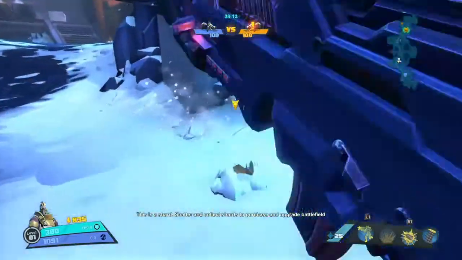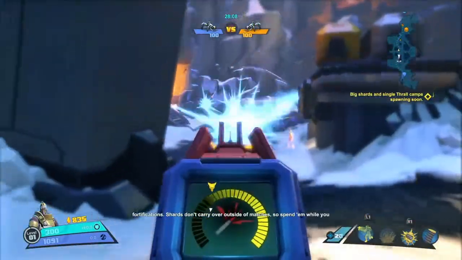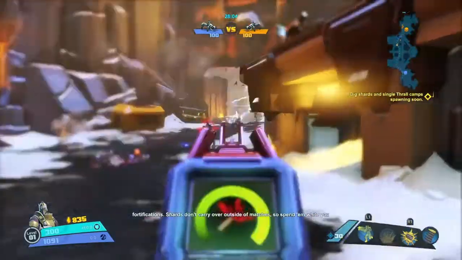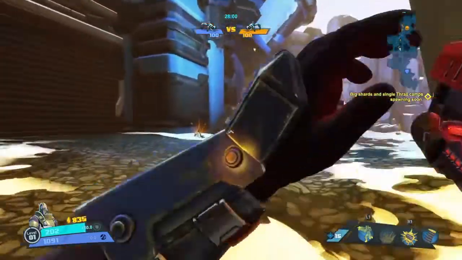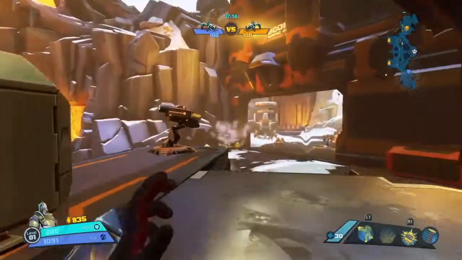This is a shard. Shatter and collect shards to purchase and upgrade battlefield fortifications. Shards don't carry over outside of matches, so spend them while you got them. Shiny smashy, spendy spendy. Got it? Outcast thralls available for hire.